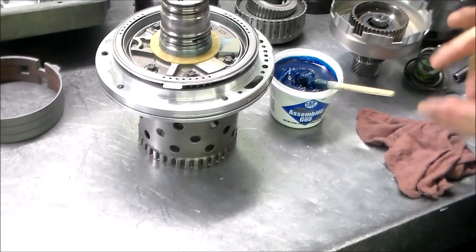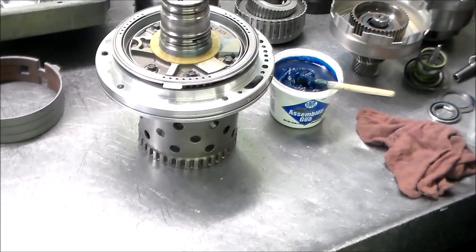This way, if you ever have to do that, you can check the parts and make sure you got the right stuff, but always match the parts up. And then we can go ahead and put this trans together. All right, so just give me a few minutes. Let me get set up for all this, and I'll be back.